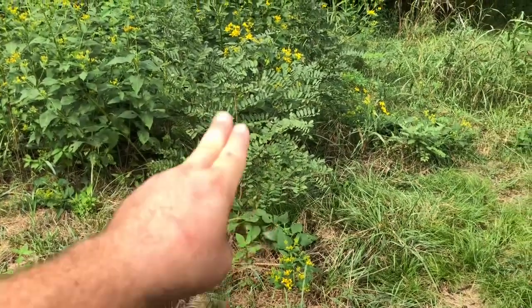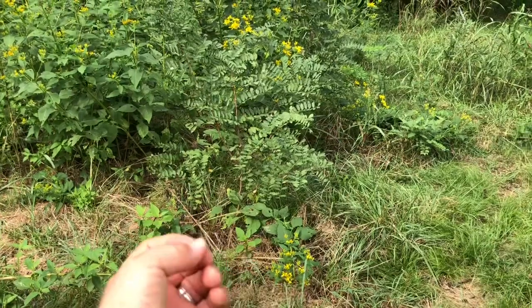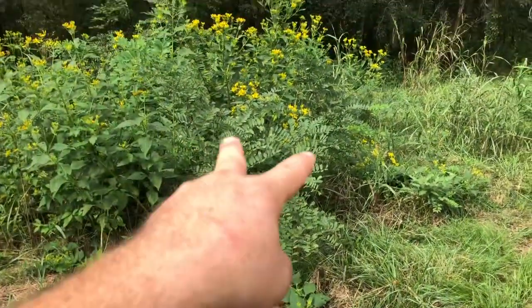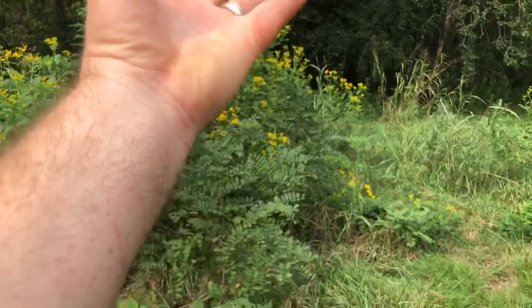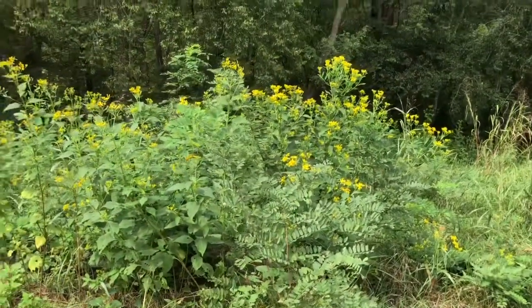You can prune it to a central leader. You can prune it down at the base, coppice it, and let it sprout up again with multiple branches. You can pollard it, which is where you get a central trunk going up, and then you cut it at the top, and it produces a flush of growth above browse height or wherever you want it.